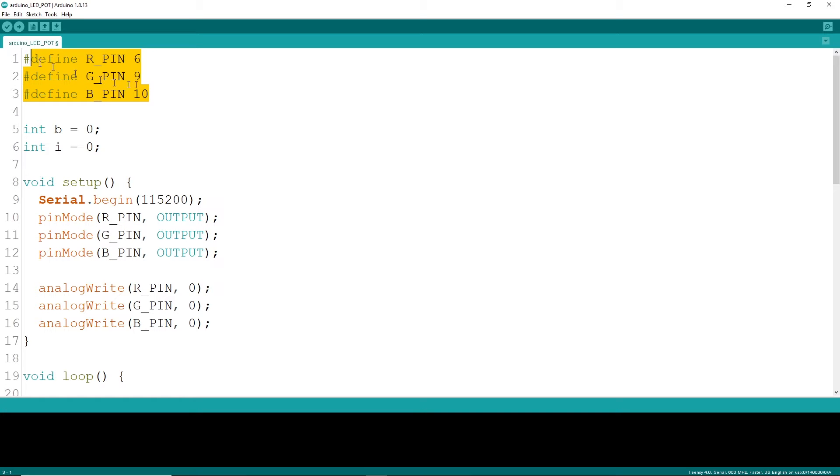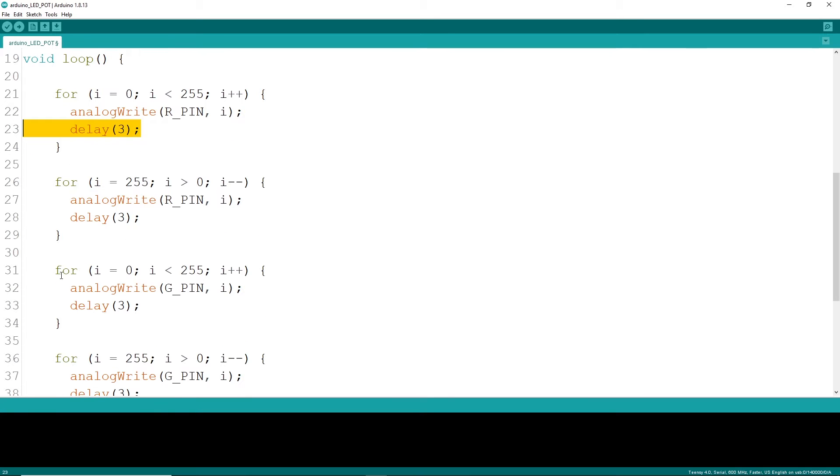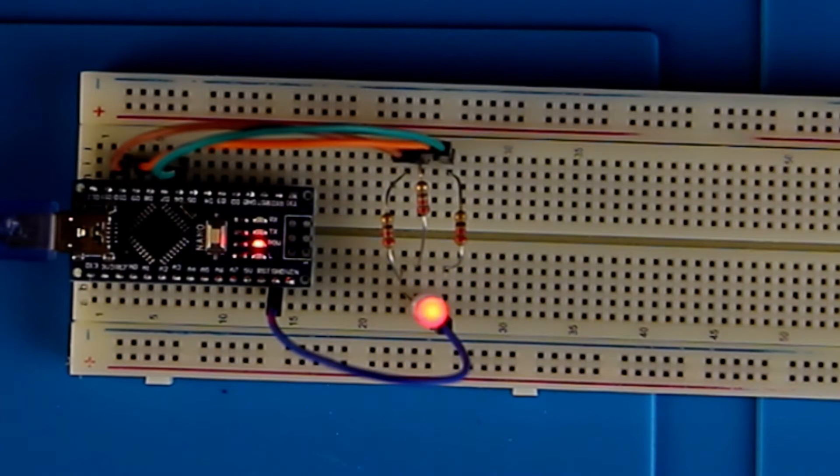A 1 ms delay should produce a snappy pulse. Notice how we have a second loop to dim each of the LED colors. Each color pulses brighter before dimming out. So that's a visual example of what analog write does, but what is it actually doing?